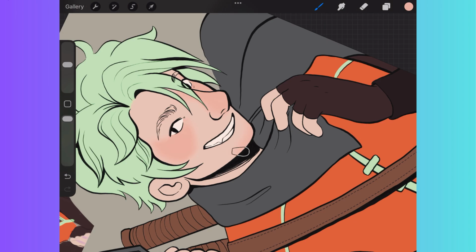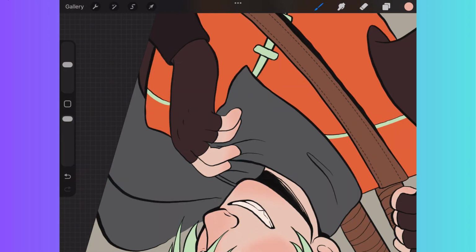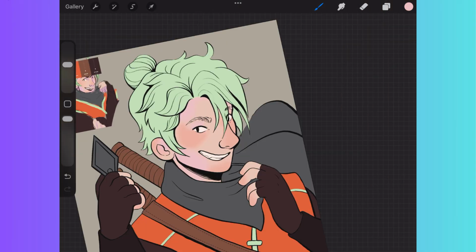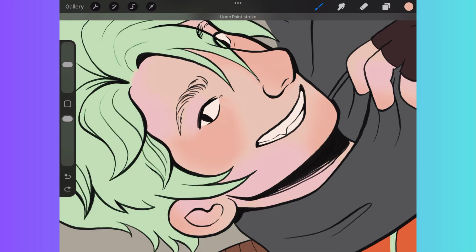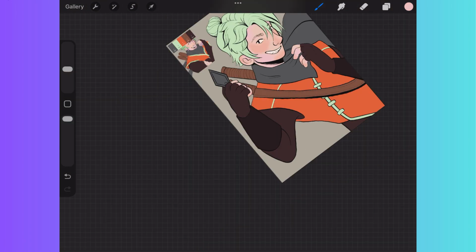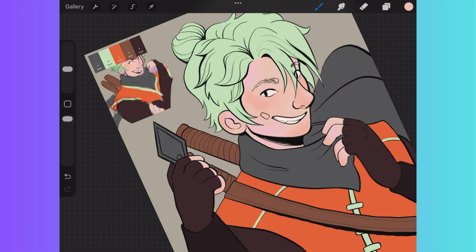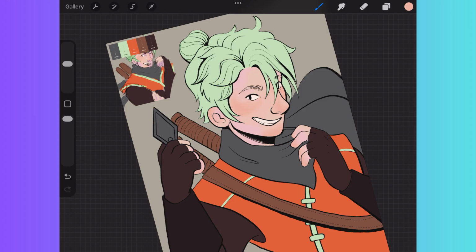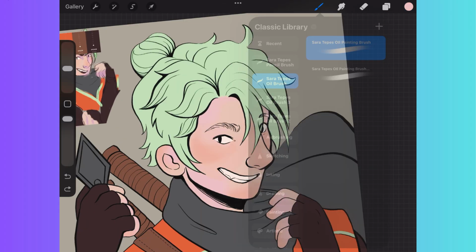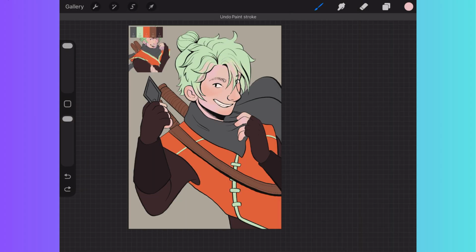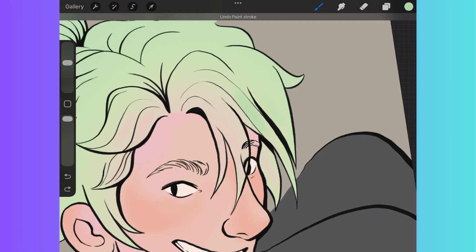Anyway, moving on, we got done, and by we I mean me, got done with the line art mostly here. I just had a specific vision for how I want his eyes to look, and I was not achieving that. So then I moved on to coloring, which is one of my favorite parts of the art, and I had thought I had screen recorded, but then after getting done with all the rendering, I went back and looked and it was not recording. So that section of the video will just be the iPad Procreate app's recording.